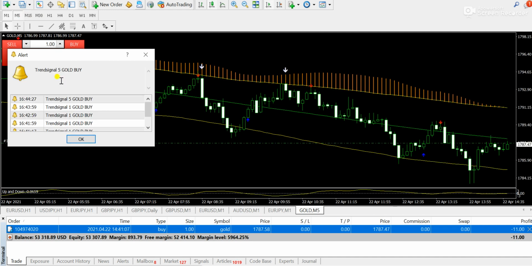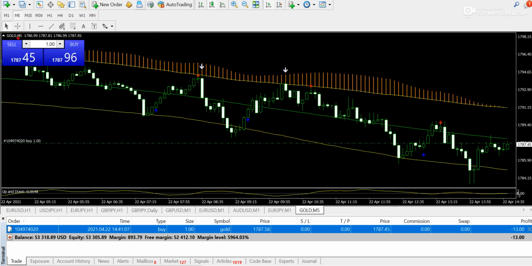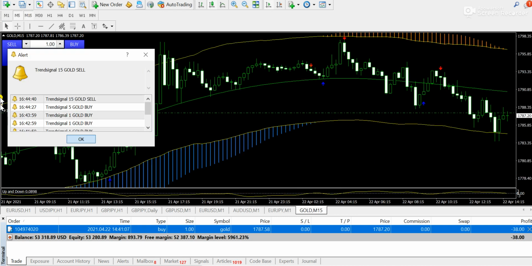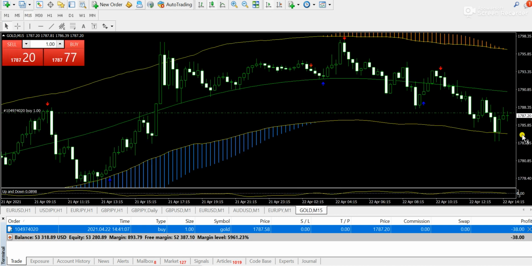For example, going to the 5 minute, I have tested this indicator on 5 minute. The results were very good, because if you look at the 5 minute, then you can see that still we are in the downward trend and the market is going down. Okay, so going to the 15-minute chart, you can see that the yellow lines were here, and now the trend is just going to close the yellow lines, and maybe after some time we will expect an upward trend on gold.